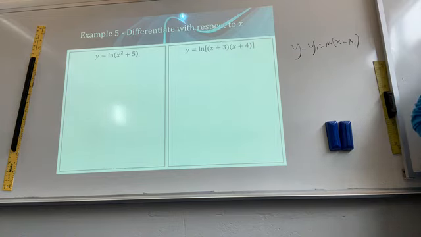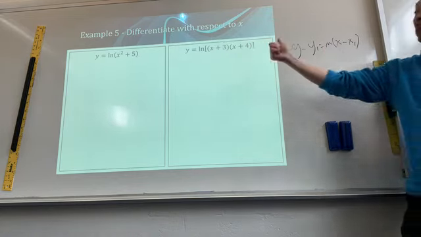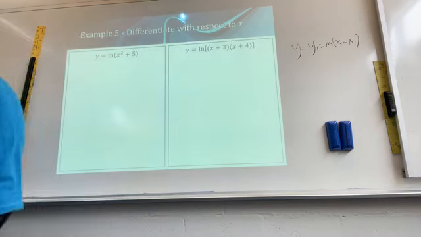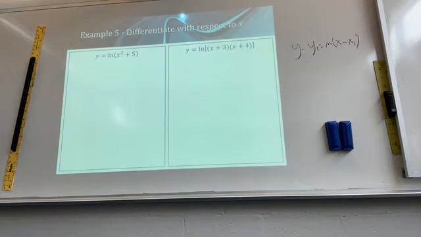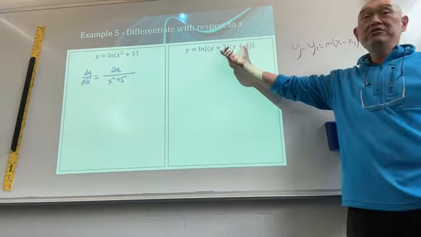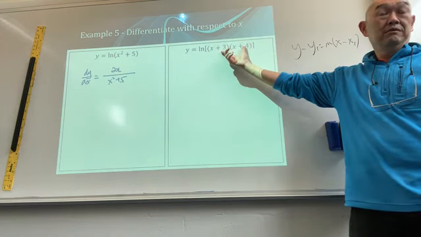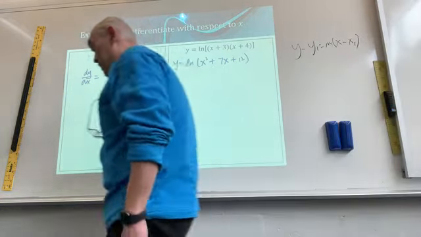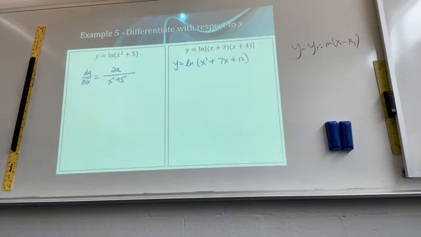All right, can you then differentiate these two? And think about what you would do with this. Second one, what would you do? So for the first one, you can use your formula straight away, which is f dash x over f of x. So therefore, the first one, dy dx, would be 2x over x squared plus 5. Now, how would you do this? Expand it. Yep, I would expand it. It makes life a little bit simpler for yourself. I mean, you could use the product rule.